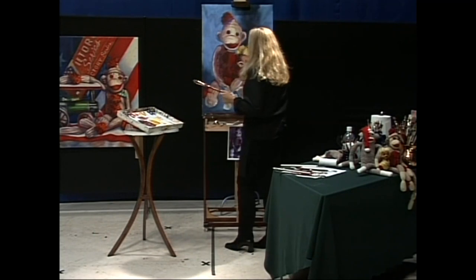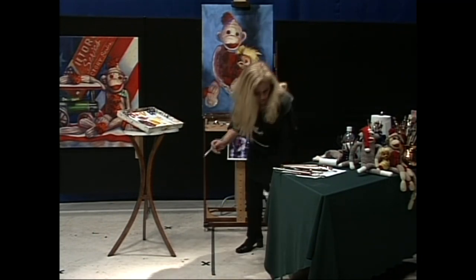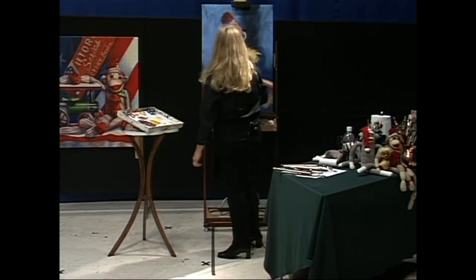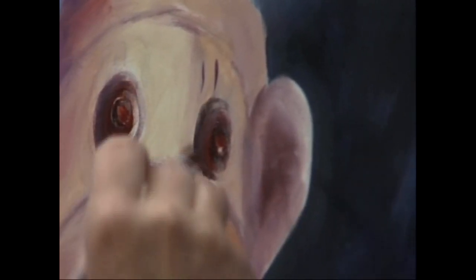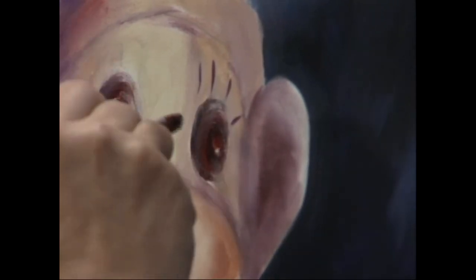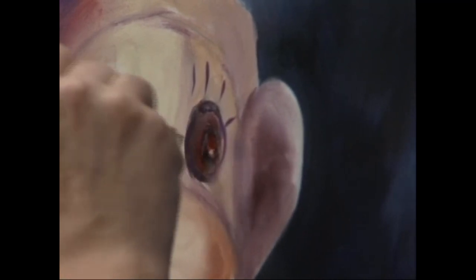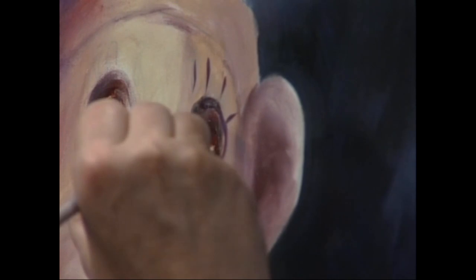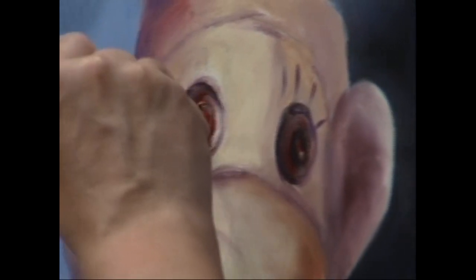Okay, so let's give him eyelashes so he's not stuck without those till the next time. Let's see. We're probably going to glaze and paint over these last, next time anyway. Let's see, he's got one here, he's got one there. Reinstate his little eyes. What's going on there? He's got these little button eyes. And put his eyelashes in here.